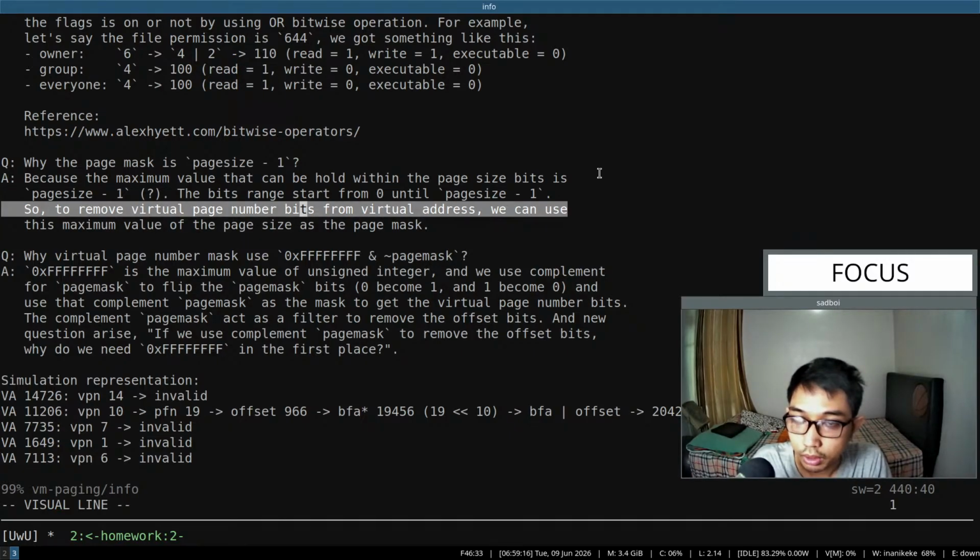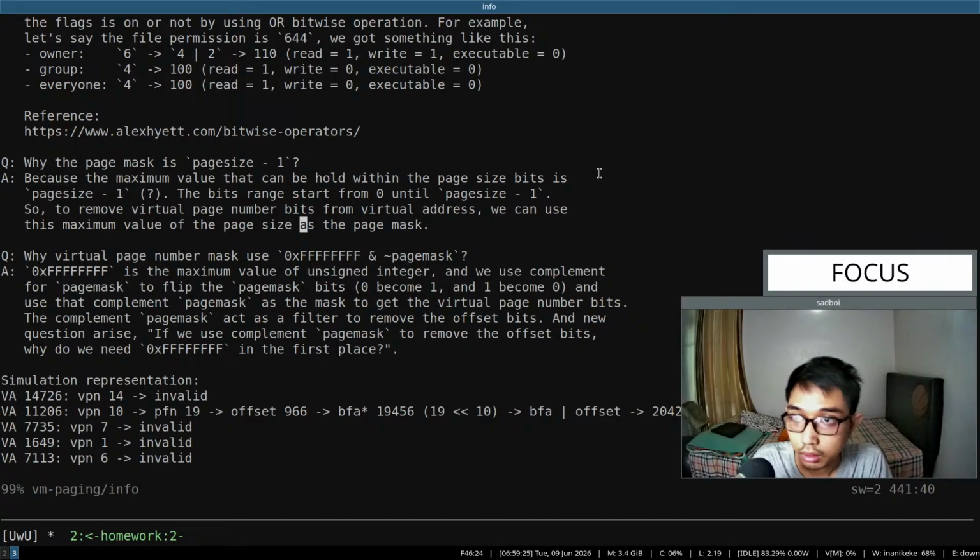So to remove virtual page number bits from virtual address, we can use this maximum. Okay, maybe.